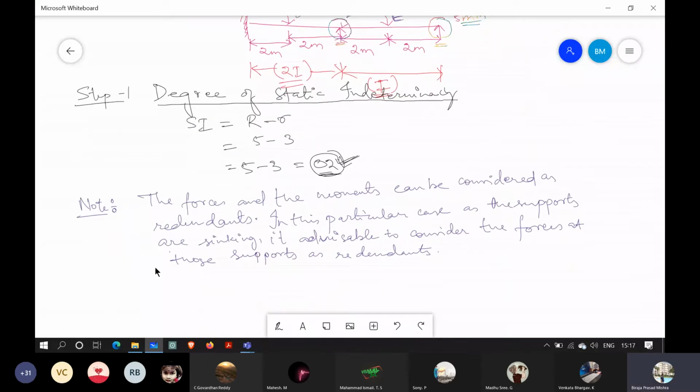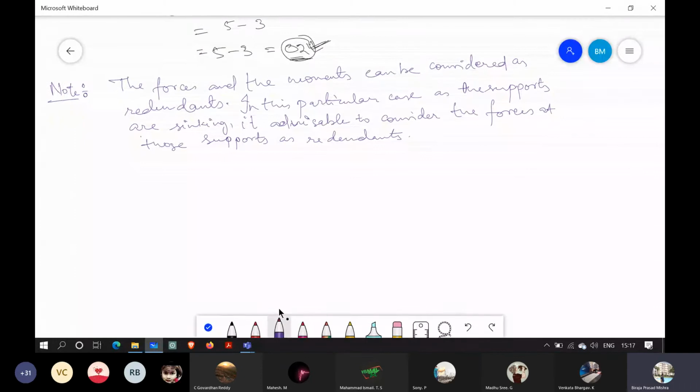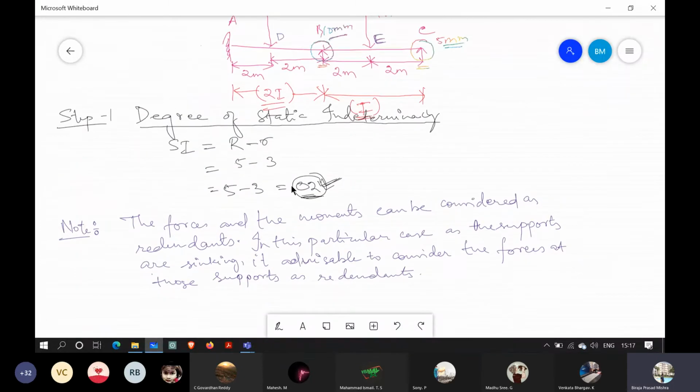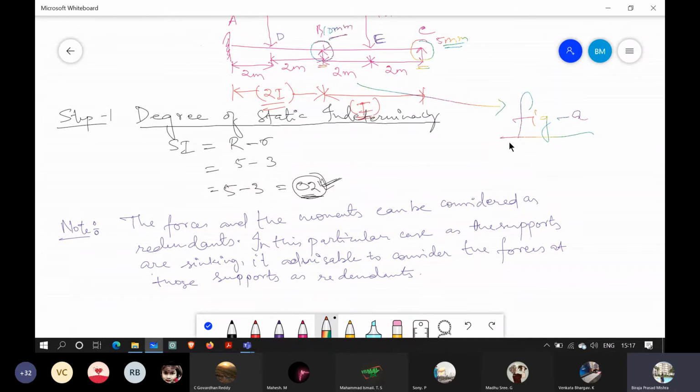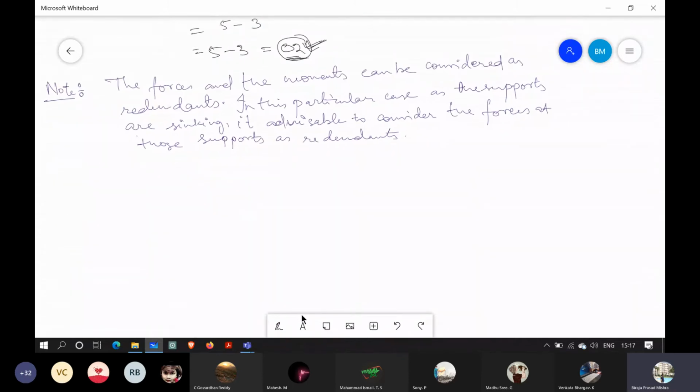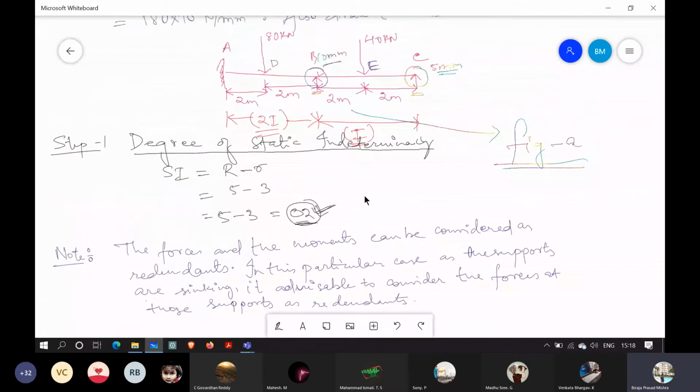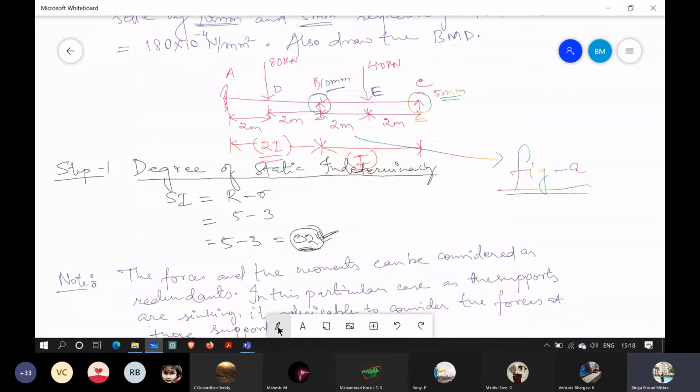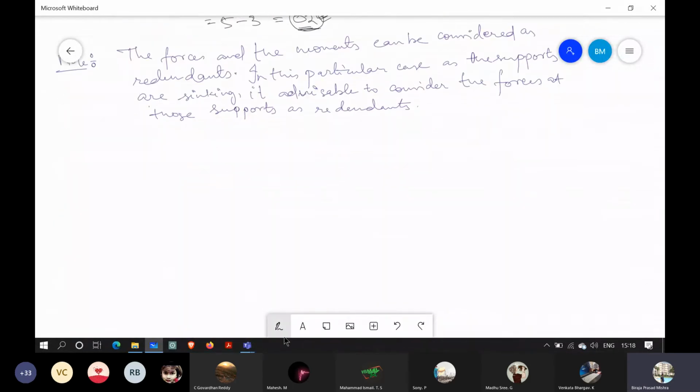So now let us draw the diagram. Once again we will draw. Let us say that this is your figure A. We will draw another figure, that is figure B. Okay, one more thing I missed. No, this one I and 2I. I thought that I missed that. That is correct, no issue. So let's draw that figure once again, and this will be your figure B.